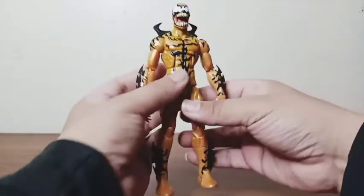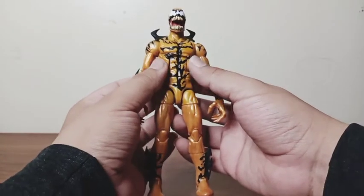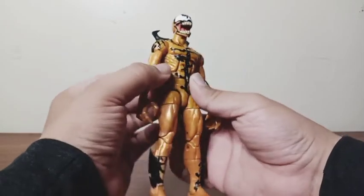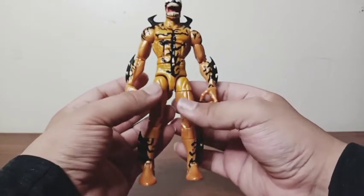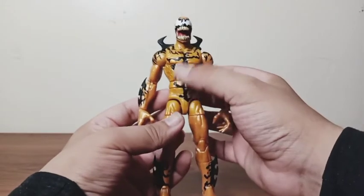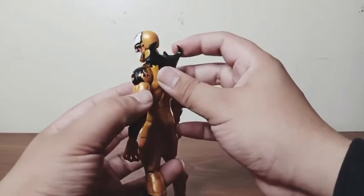Look at that. And I just love this gold color they use for his body with some black. And there's the muscles on his torso around the chest, waist, and there's his ribs on each side of this figure, and more muscles around the legs. And we get some nice black color here on the shoulders, and also here on the top. And this piece, you can take it out.